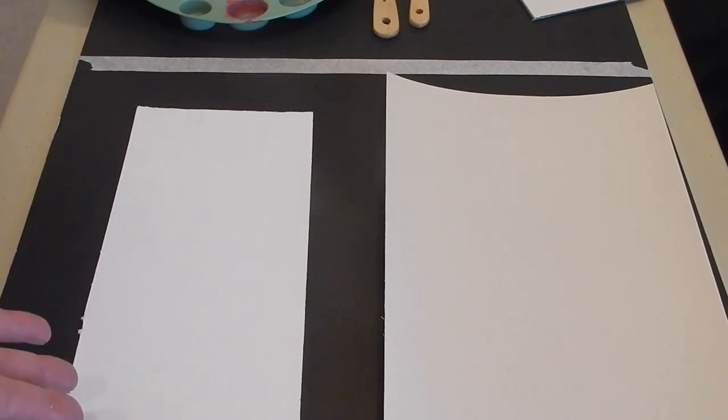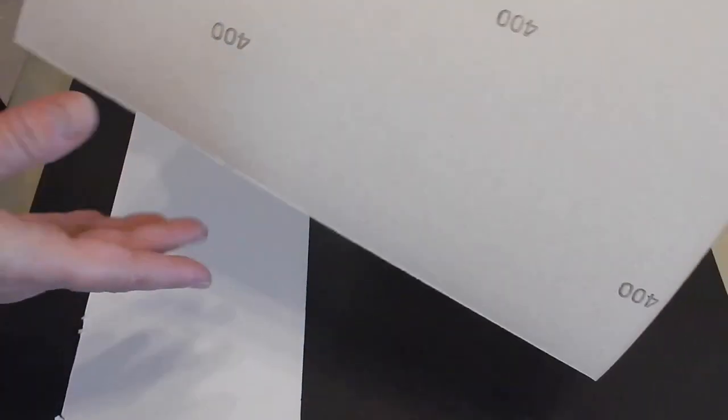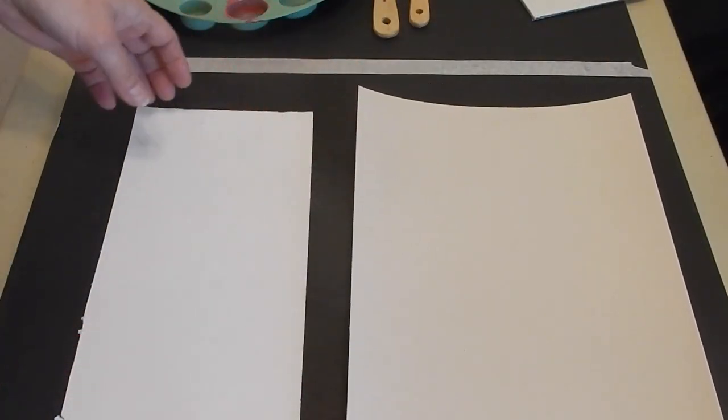Let's first talk about pastel papers that can take a wet underpainting. One of my favorites is the UART. 400 is the grit that I prefer. And so I'll be doing an example of that.